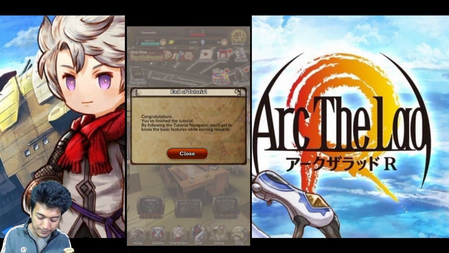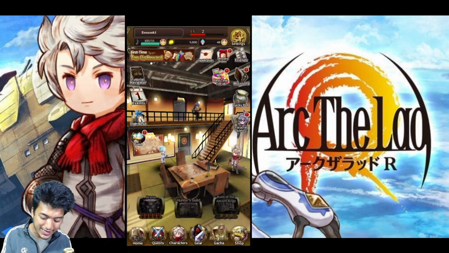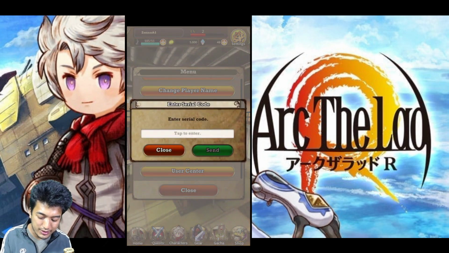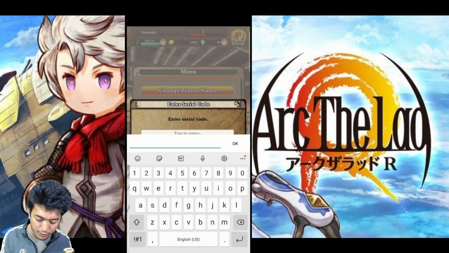Alright, I'm gonna go back. Okay, yes, congratulations, I've just managed to complete the tutorial like that, okay? No problemo. And now, from now onwards, what you gotta do is that first click on the settings out here, and you gotta claim this amazing coupon code, okay? Let's go into the serial code right over here. It's gonna be quite essential for you guys to have a really good reroll right over here, okay?